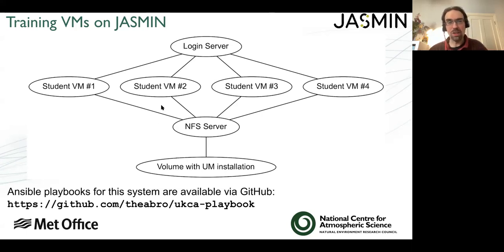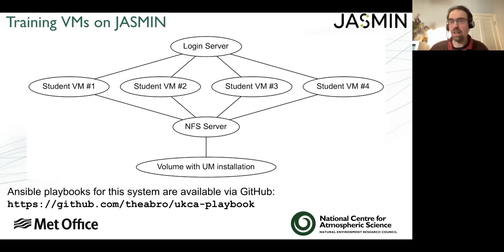Occasionally, I might have a VM that doesn't work properly, and I had to work out how to identify that and then rebuild that VM, and it was a little frustrating. But actually, it all worked perfectly fine. From my perspective, AWS was easier because I could do this machine image and I could boot it up, but it still worked in either sense. But it's a bit more involved to run it on Jasmine using the unmanaged cloud.